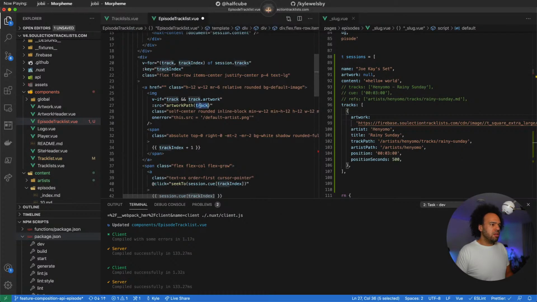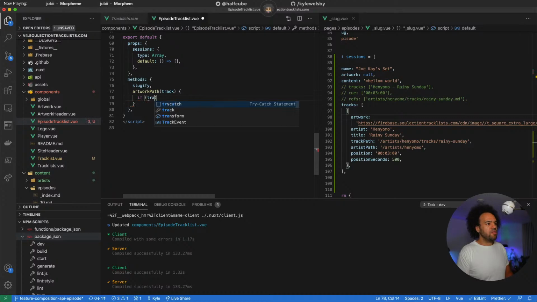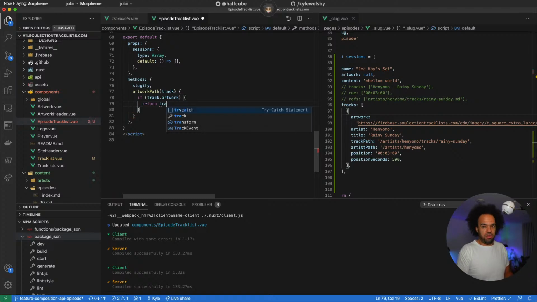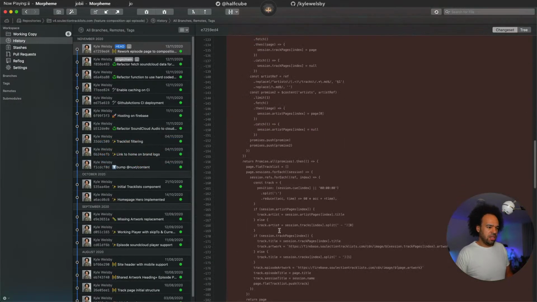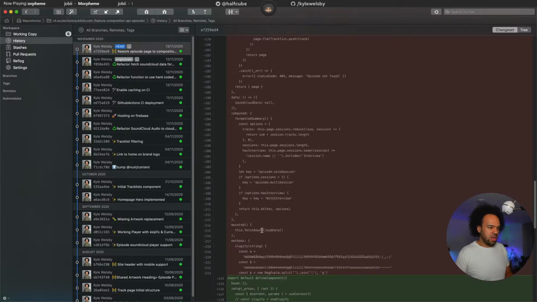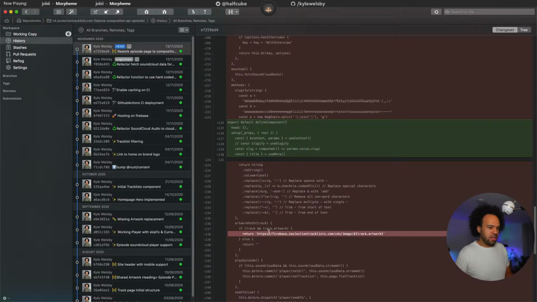Oh, it's just going to try and get the individual track. If track artwork, then return track artwork. But we do have a small problem. I think we did this on a previous version. You can look at this here. We did a slug artwork.